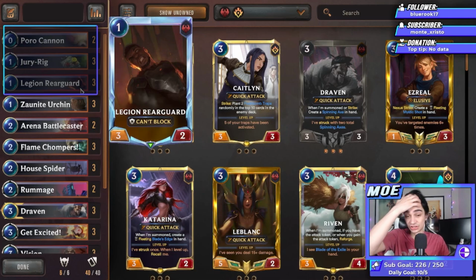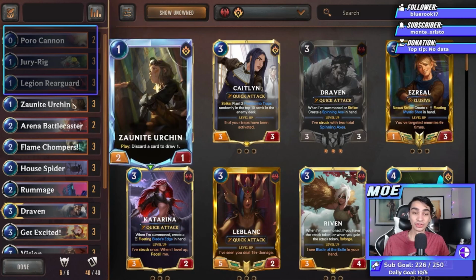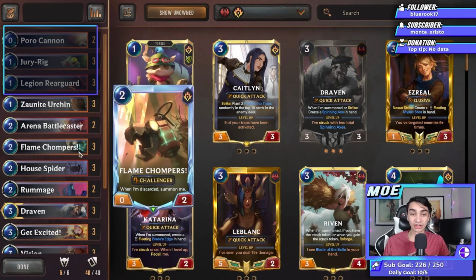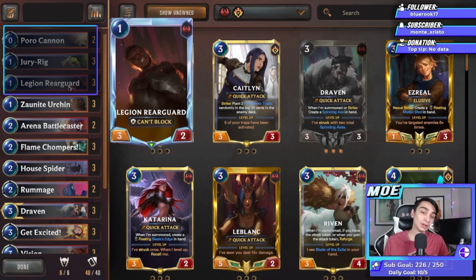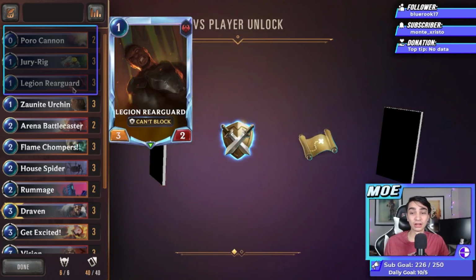Because Make It Rain is just such a big part of the meta that you just cannot afford to go turn 1 Zonite Urchin or turn 1 Draven's Biggest Fan, turn 2 House Spider. They Make It Rain you and you just lost 2/3 of your board. And it's just not a fun time. So that's why you play Rearguard. It's a lot better into these deal 1 damage effects, especially now with Go Hard coming back into the meta because of Cinna being printed and the Catalog of Regrets.